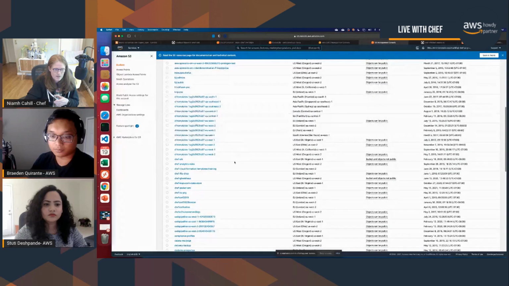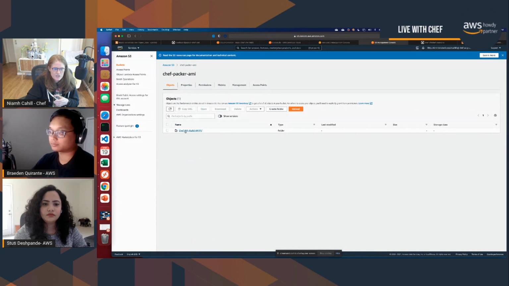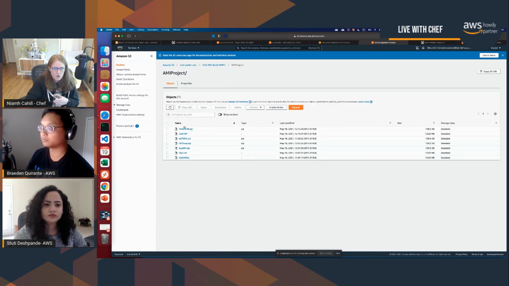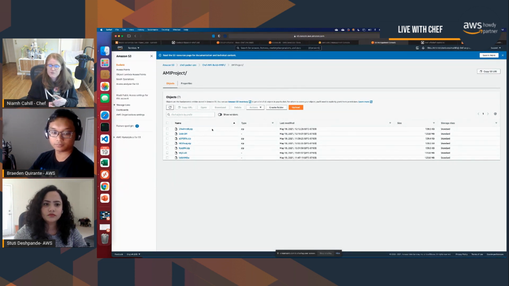Now, if we look down here, we'll see this is my S3 bucket, and I have my stuff for my AMI builds in here. Essentially, each time I'm running the build, if there's an error, or if I want to look at the specific files and configs that were being used as part of the pipeline, they get laid down in this S3 bucket.